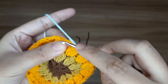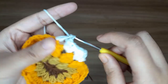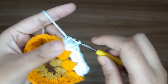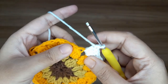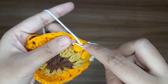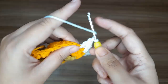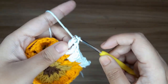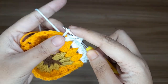Now again make 3 double crochet in the next 2 chain space, 1, 2 and 3. So now we have to make the first corner. So make 3 double crochet in the next chain space, 1, 2 and 3.